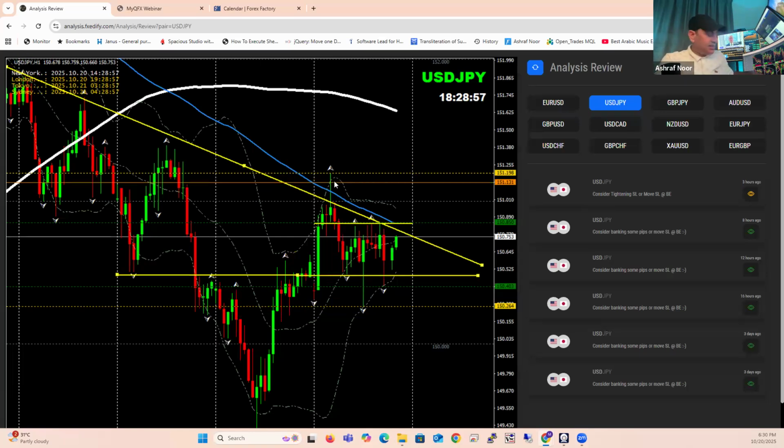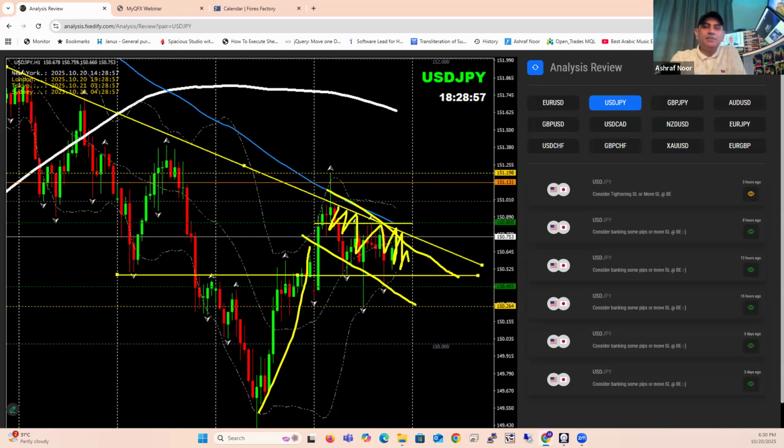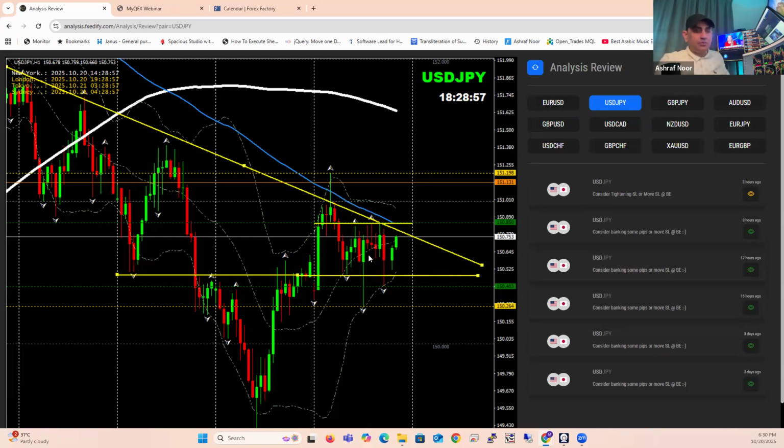You can see here we have this big move, we have this small move, and after that the price is respecting it. If you look at the behavior of the price, we have this impulse and this correction, sort of like the price is developing a flag pattern, that gives us a high probability of one more push to the upside. That's what we're expecting. That's the thought process here.